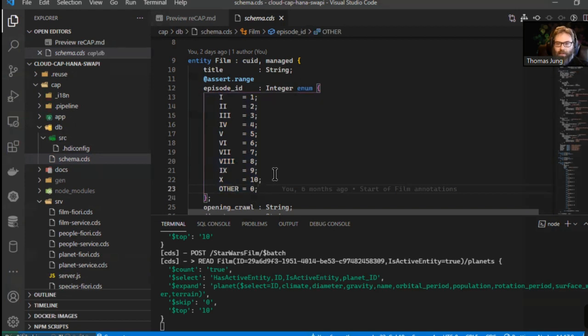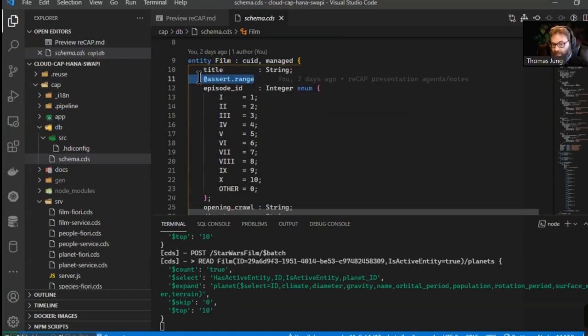And then if you want it validated automatically by the standard handlers, you just add the annotation assert range, and the CAP framework is automatically validating that for me. No, I don't need a before or after handler on that at all. The standard framework will handle that.